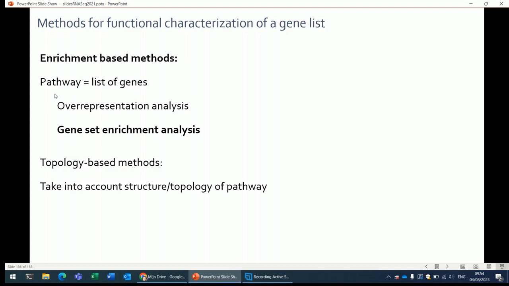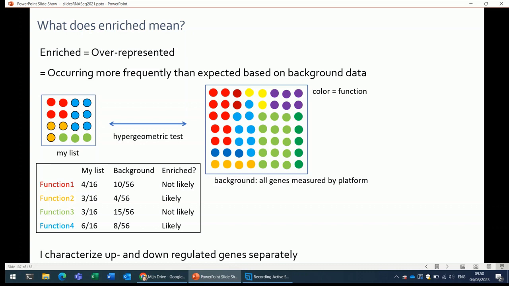So we talked about overrepresentation analysis. There is a second way to define gene sets or pathways that are affected in your data set. And this second way is called gene set enrichment analysis. And now we're going to talk about this. In the overrepresentation analysis, we compared the list of up or down genes to the background. And the background was a list of all the genes that were tested for differential expression.